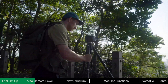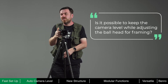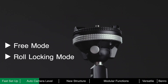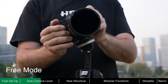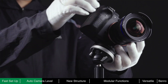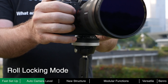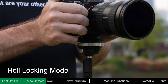What we ultimately need is to keep the camera level even when adjusting the ball head for framing. To achieve this, a locking gear for keeping the ball head level was designed. This gear makes the ball head switch between free and roll locking mode. In free mode, it can rotate freely like an ordinary ball head. When the knob is twisted, the ball head enters roll locking mode — the roll axis is locked and the ball head will only move in the pan and tilt directions, meaning it will always remain level. In roll lock mode, the user can adjust the angle freely and accurately when framing, all whilst maintaining a level state.